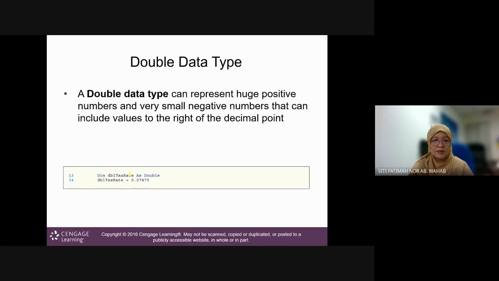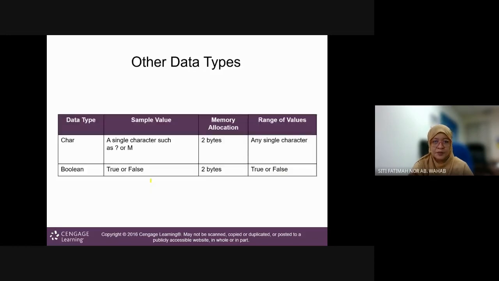Double data type can represent huge positive numbers and very small negative numbers. Include values to the right of the decimal point. So DBL untuk double, dia declare dan dia set sebagai this number.